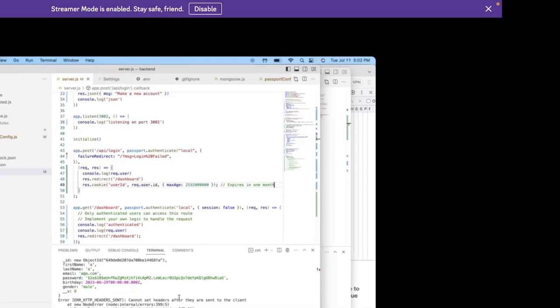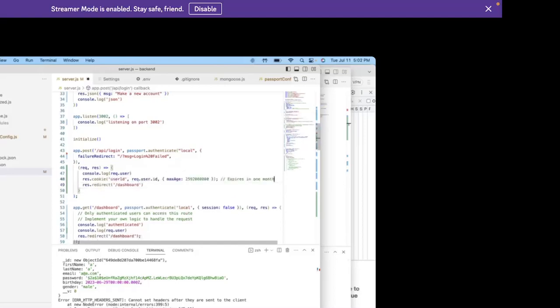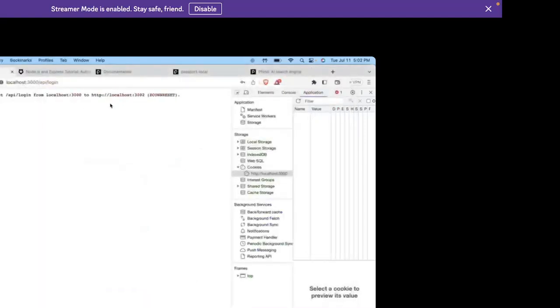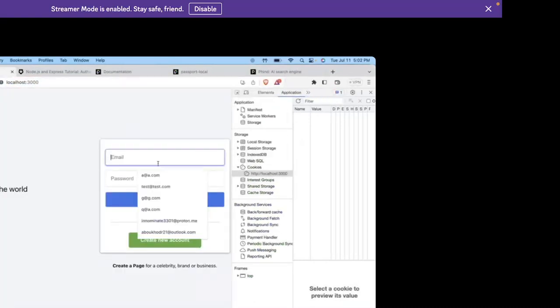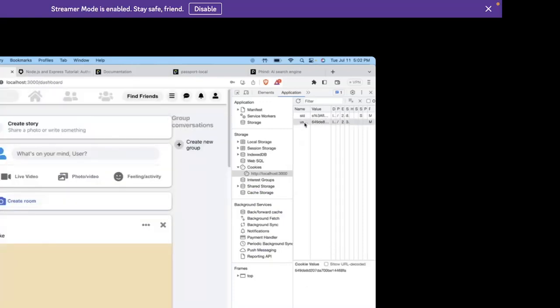Set headers. So move line 49 above line 48. See if that runs differently. Okay. There's a cookie here, yeah. Yep, you have your user ID now.